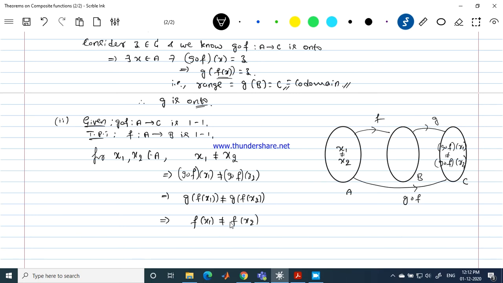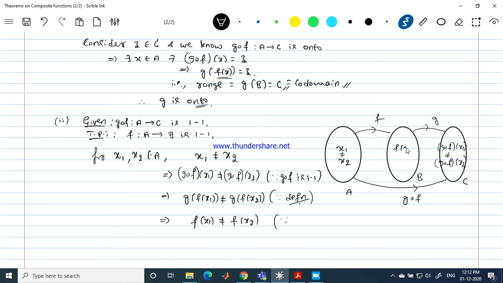So can we write this expression from here? That is what the next question is. So we wrote this because F composition G is 1 to 1. Now we can write this one because of one reason. This comes from the definition of composition, and this step comes from the reason.